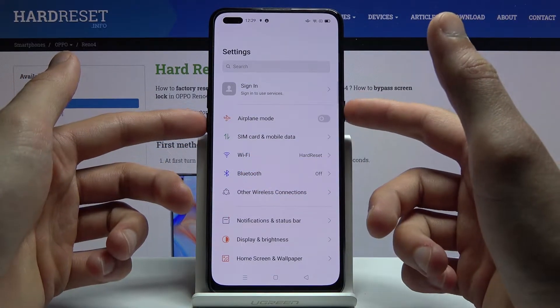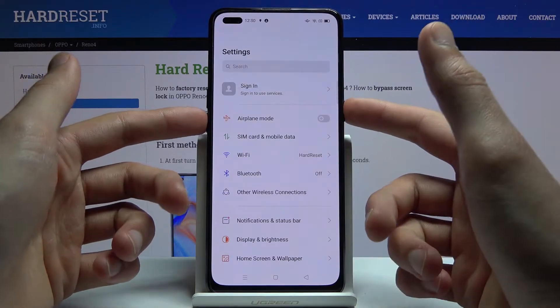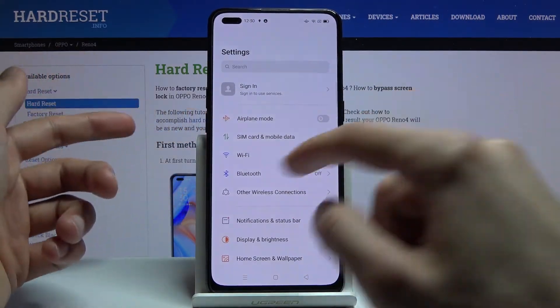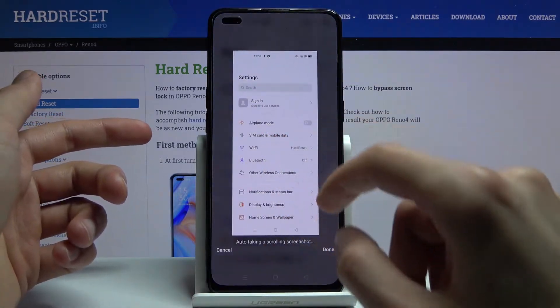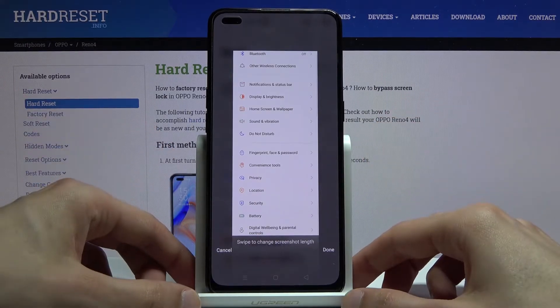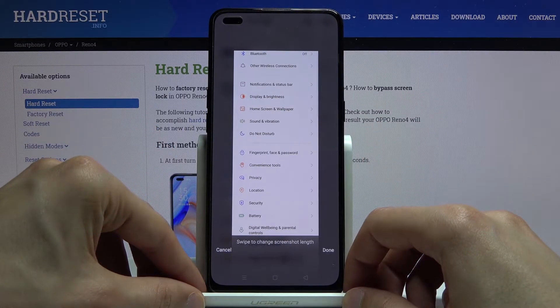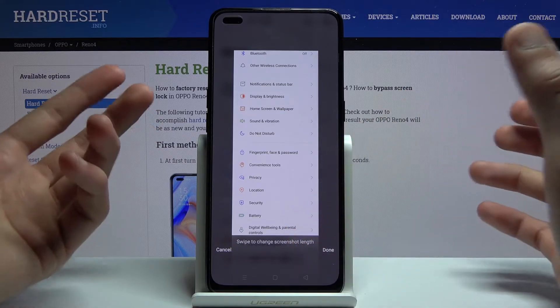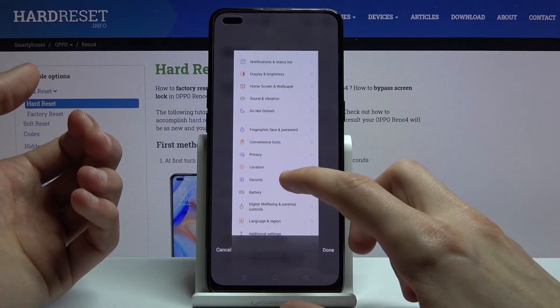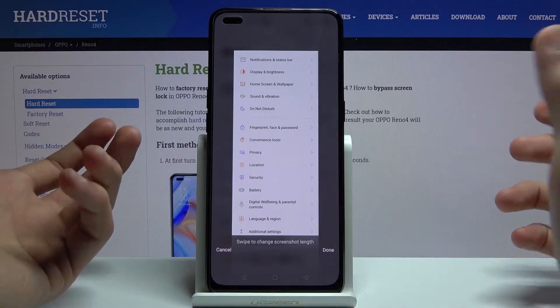When that is visible you can actually interact with it. You can swipe it up to make it scrollable, as you can see, and from here you can manually scroll it or let it scroll on its own. It's just kind of slower and it will stop if you don't interact with it. It will stop once it reaches the end, or when you touch it it will just stop.